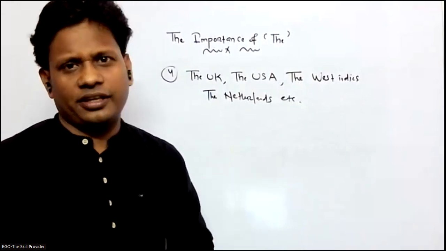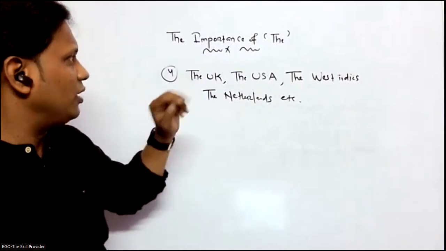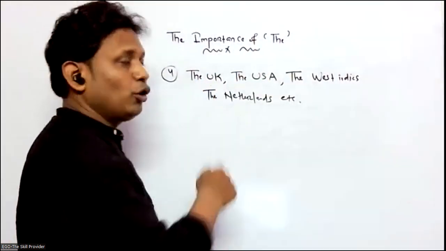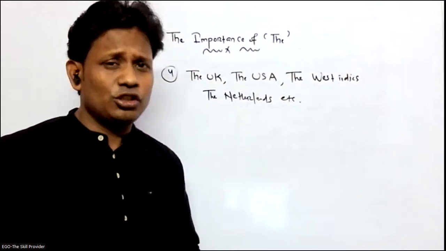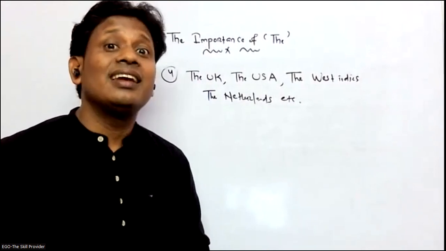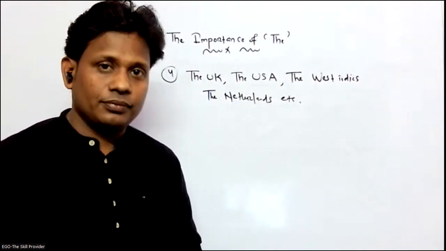There are many islands out there. And before that, you are supposed to use "the". And that's why this is called importance. If you're trying to say, "I'm going to UK," the sentence will be wrong. I'm going to the UK. "My brother lives in USA." No, my brother lives in the USA.